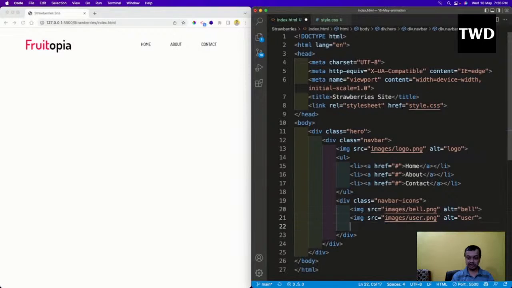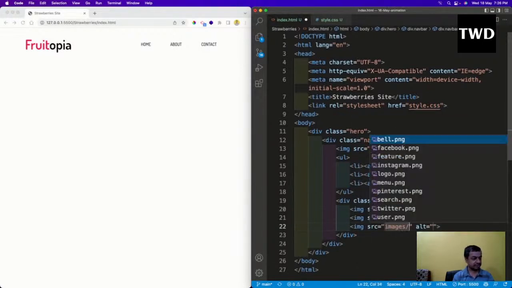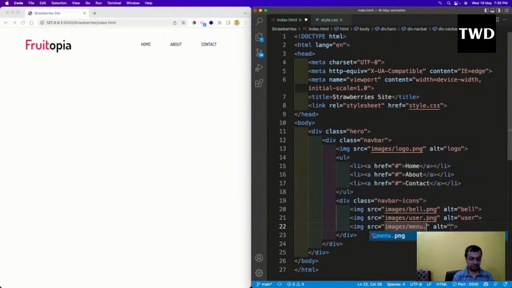Next is img src images menu.png and menu. So we'll have these three things. These three things are very popular.